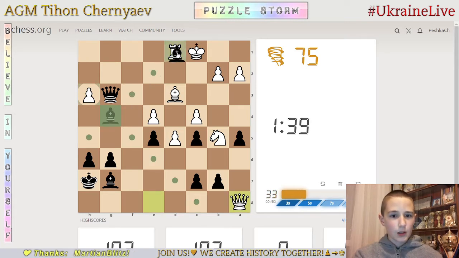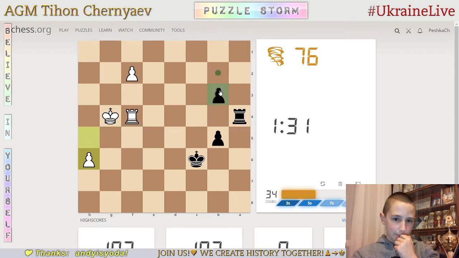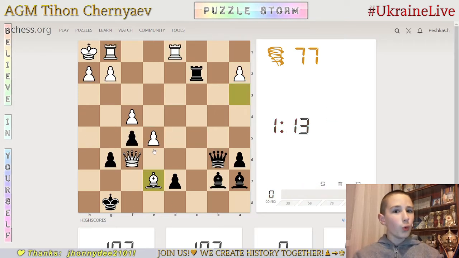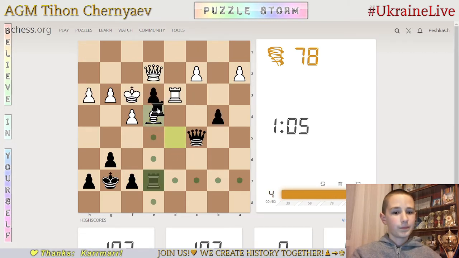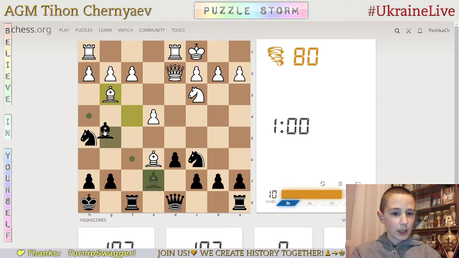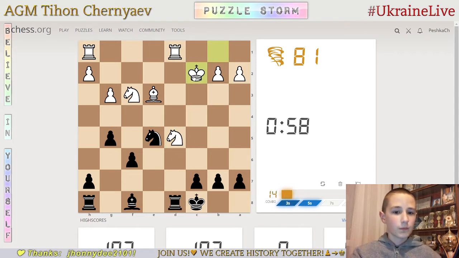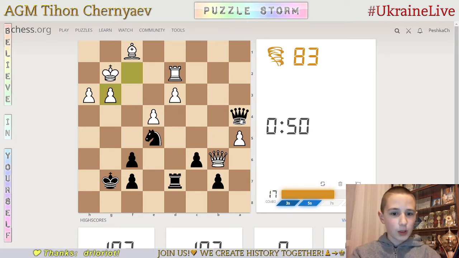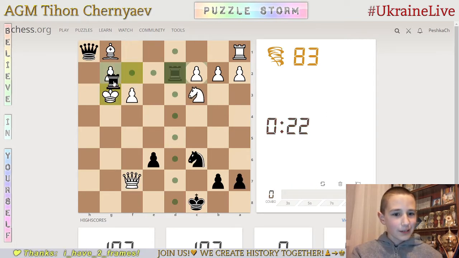Then b1. It was queen g5. Wow. Okay. Queen d4. What did I just do?